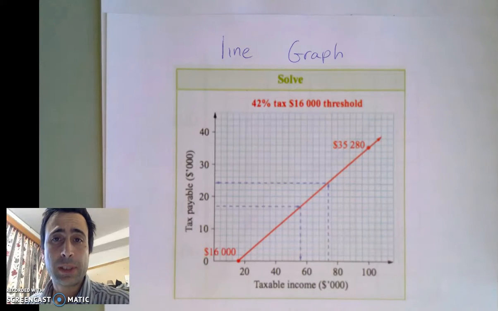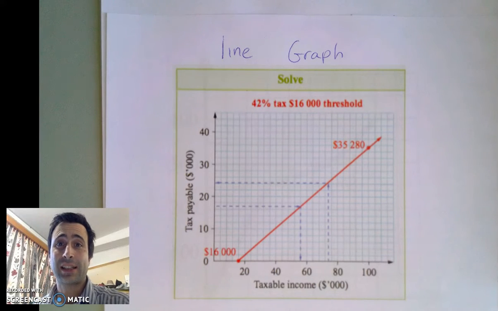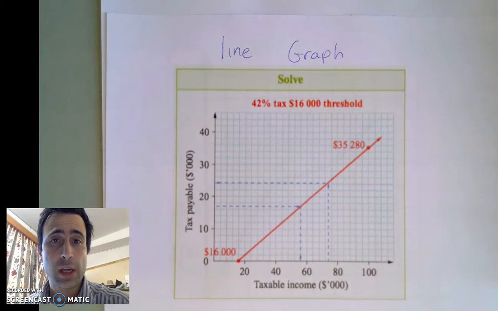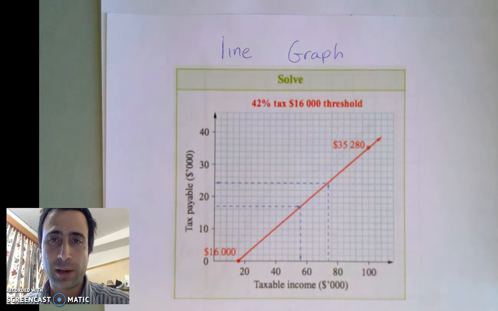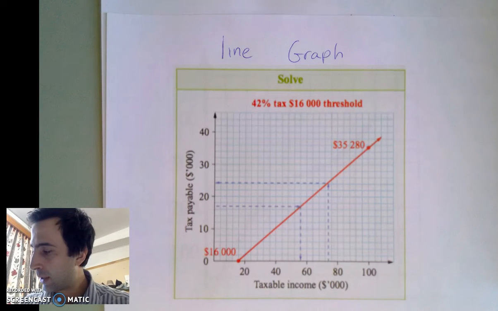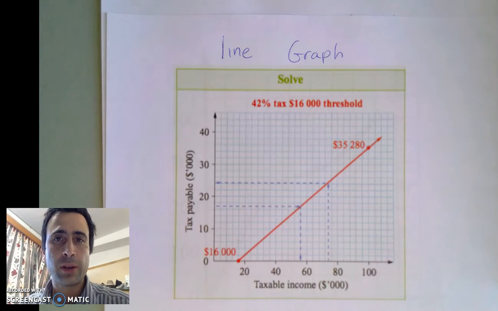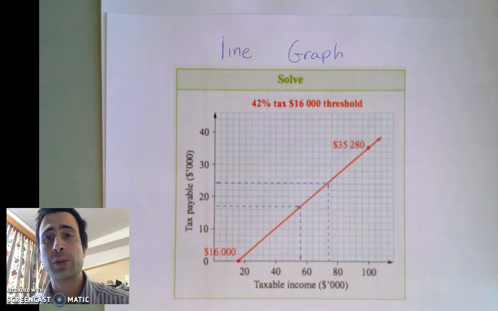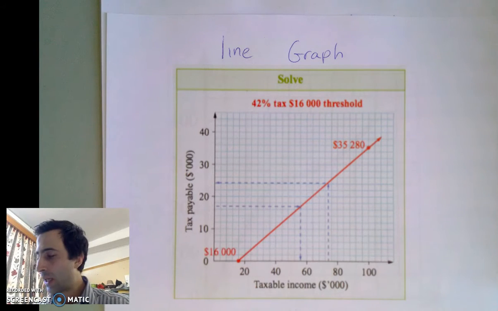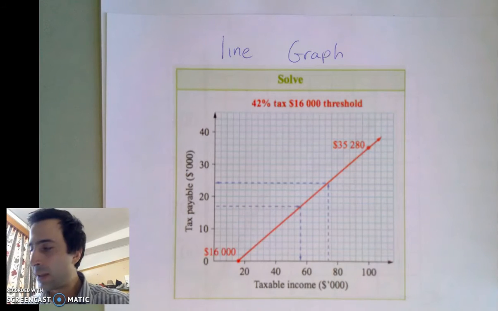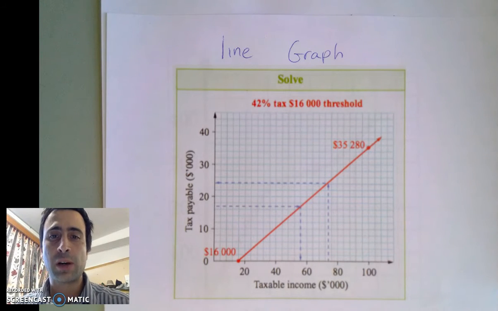Hello everybody. This is the last lesson in the FM2 series, and what we're doing is comparing tax graphs. Now there's a big argument always running whether we should have a flat tax rate or a progressive tax rate, which is what Australia has at the moment. Before we do that, we really need to run through what both of these graphs look like.